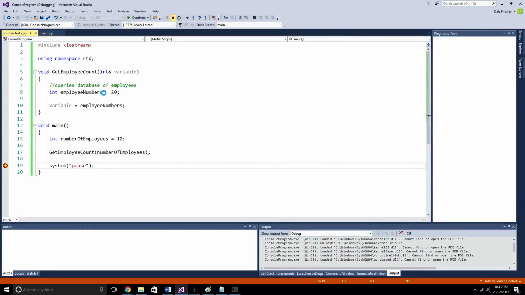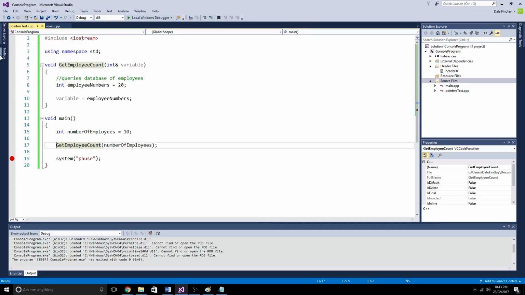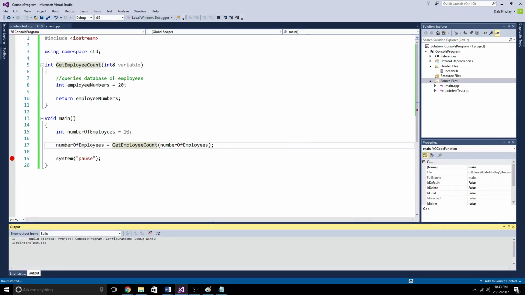So it's the same as going and saying, hey, returning that number. So maybe returning employee numbers, return employee numbers, and then saying number of employees equals that, and you can see that that's going to return the same result.